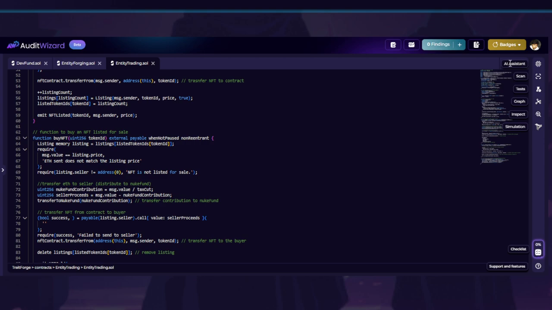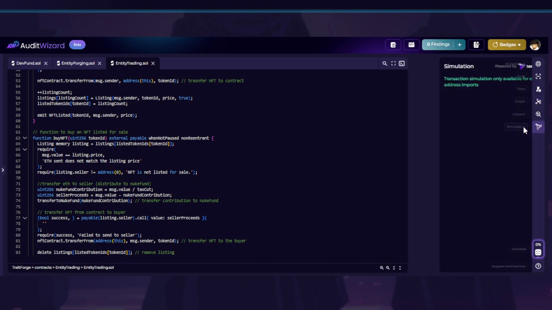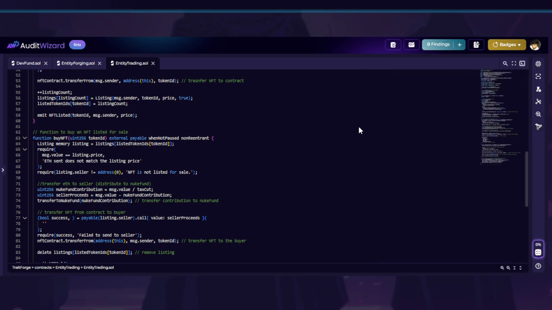It has AI integration in it. You can always ask so many questions to the AI bot, and it will respond in a better way, right? The second one is scan. I'll show you how scan works. The third one is test. Basically it writes the tests for you. Fourth is graph. It will generate the graphs for you. And the last one is Tenderly simulations, right?